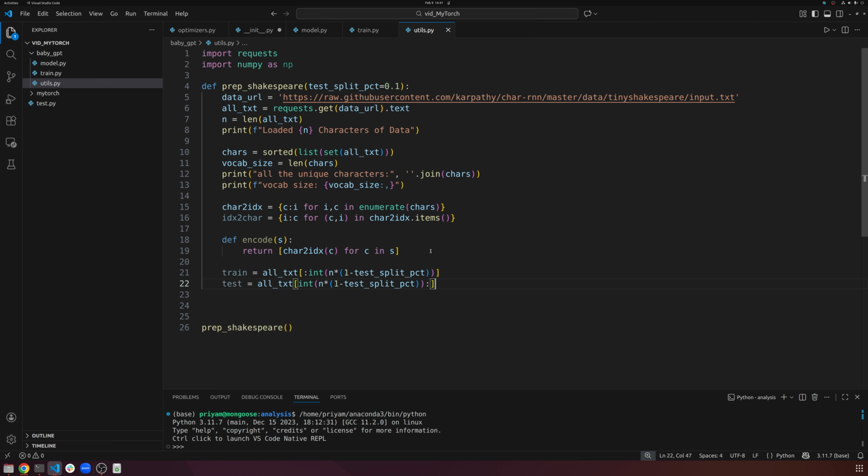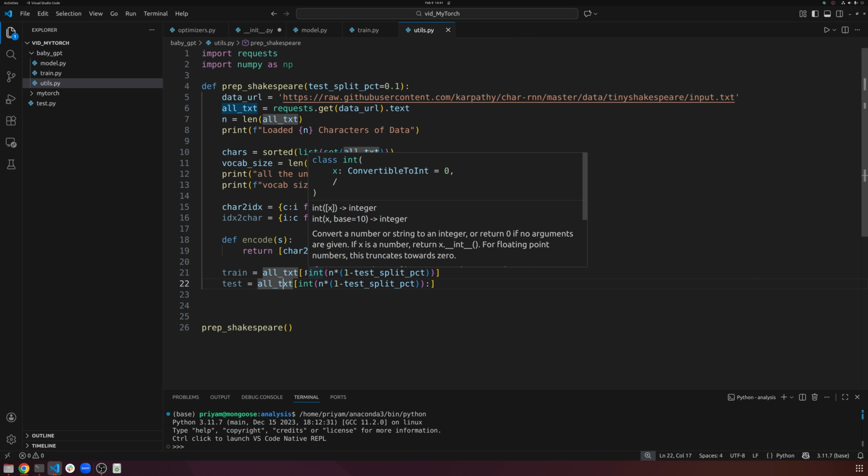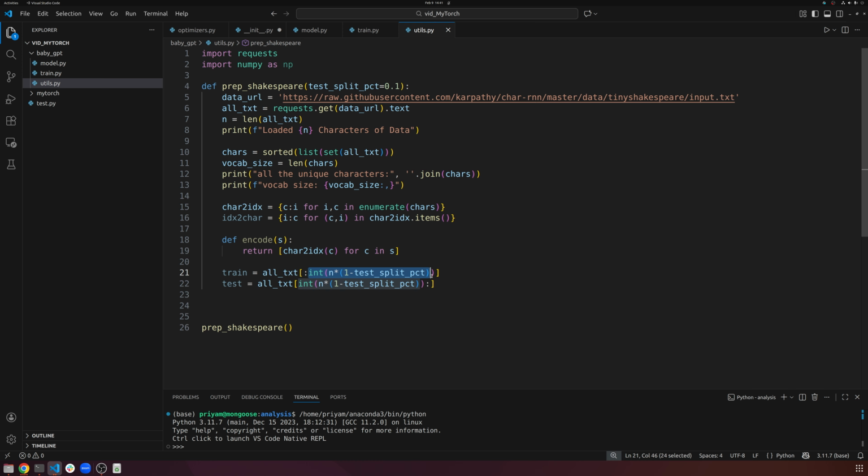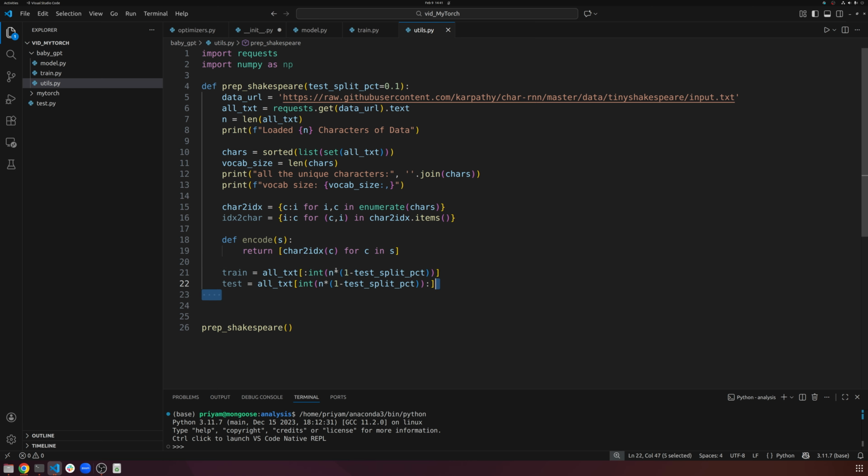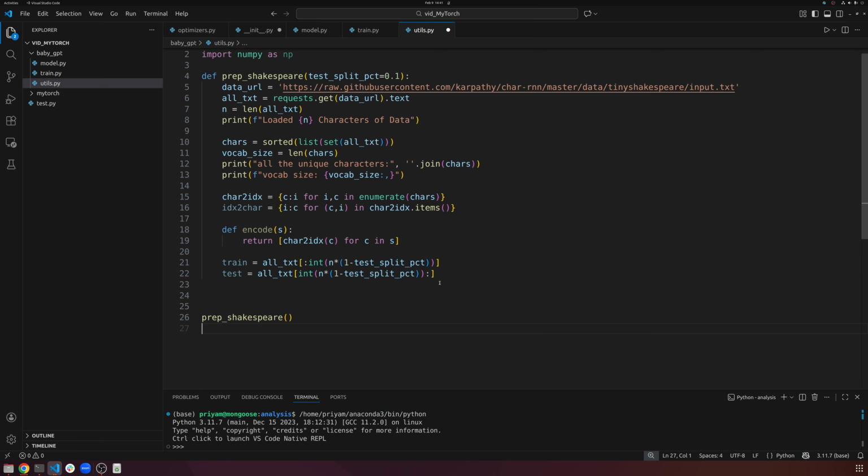So there you go. Basically keep the first 90% for training, and then the last 10% for evaluation. So yeah, nothing fancy. We're just splitting the text and grabbing 90% for training, 10% for testing.